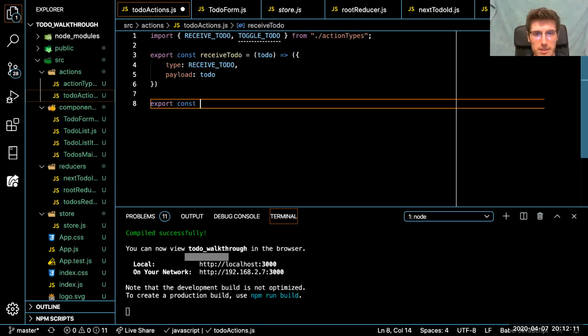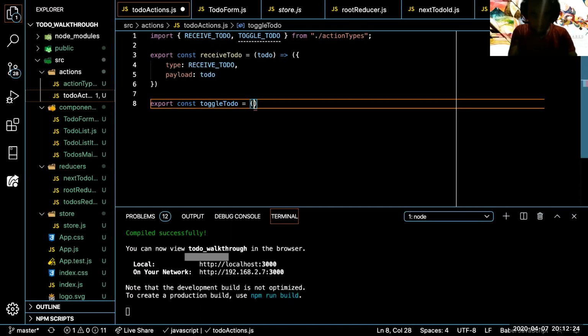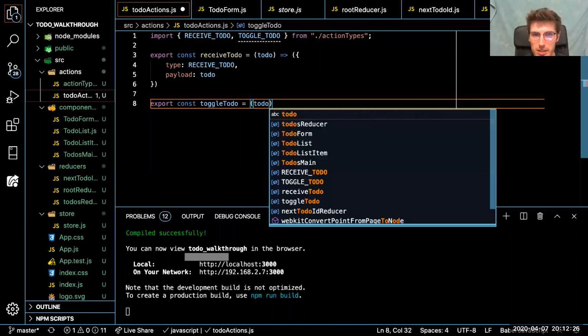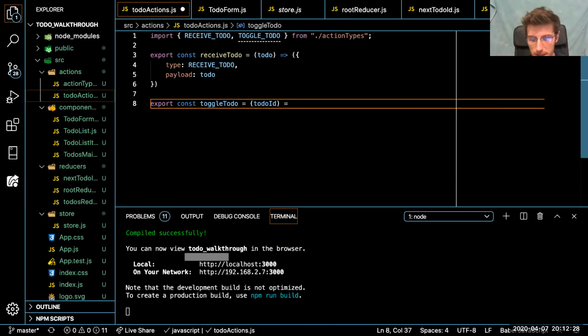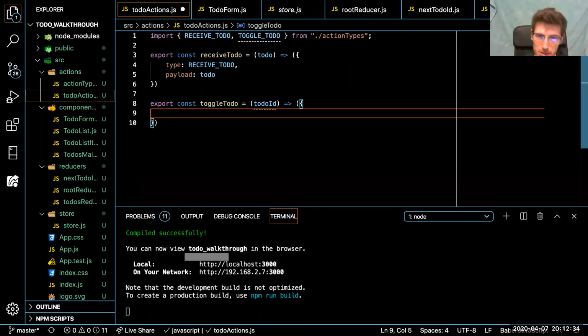Export const toggle to do. What should our toggle to do take as an argument? An ID. Yeah, I think we can get by with just the to-do ID. I'm going to do an implicit return here to directly return my object, just to keep things a little bit cleaner. And I'm going to say type toggle to do.